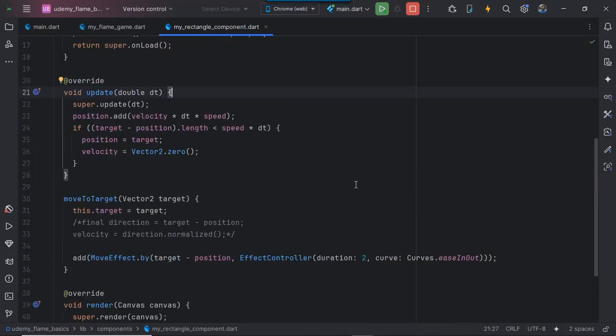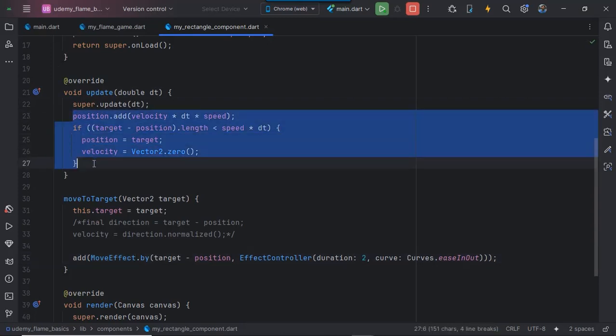And there is a thing, since we are now moving our player with this move effect component, we don't need these lines of code anymore. I am going to disable these lines inside the update method of my rectangle component.